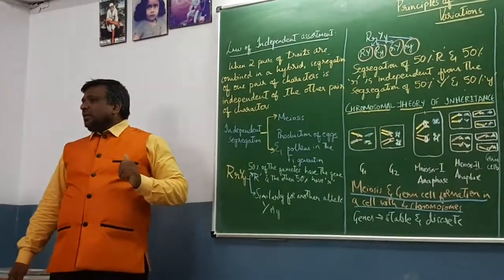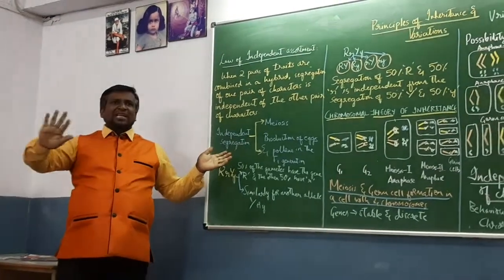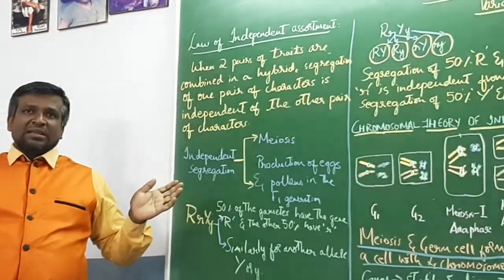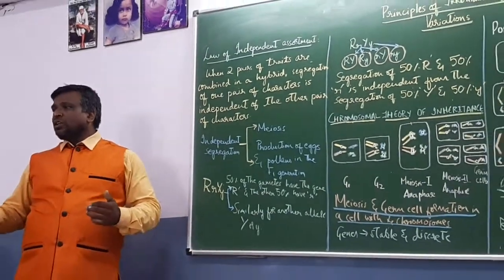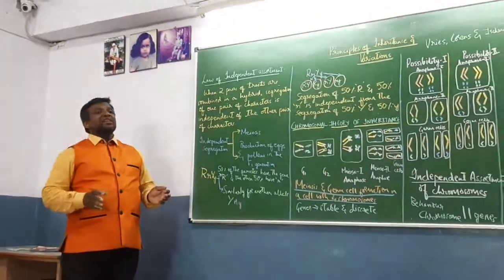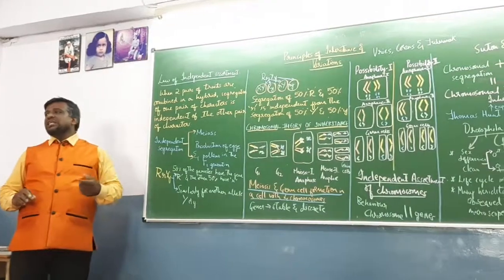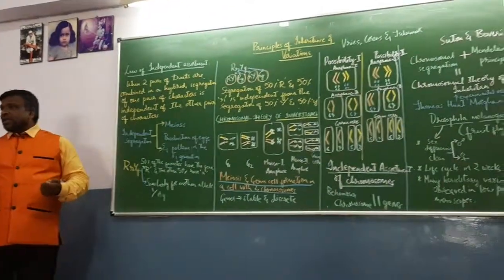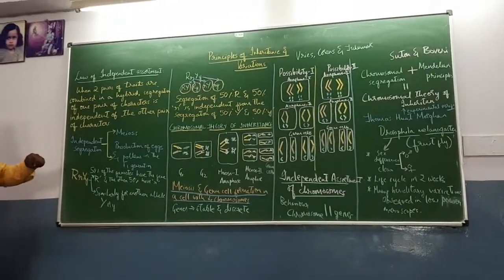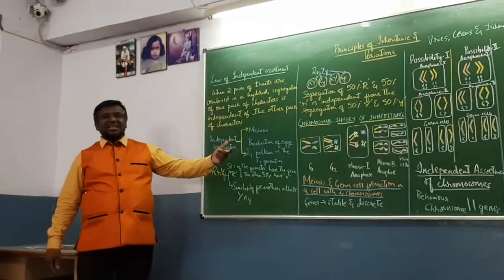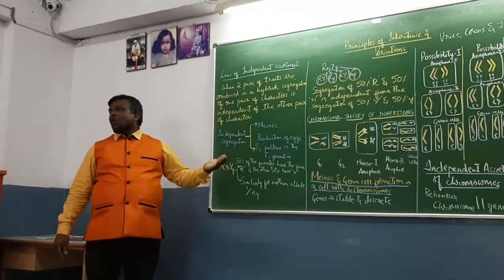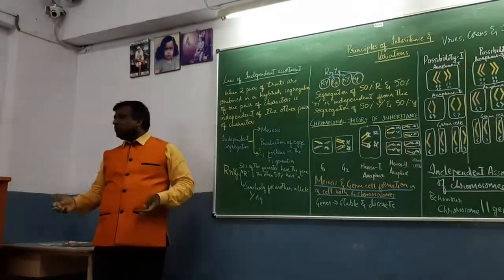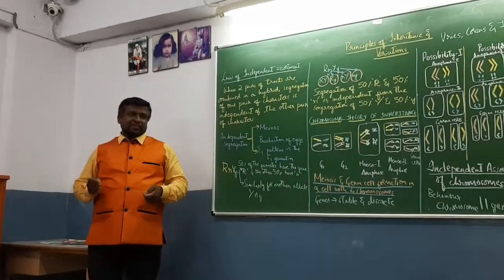After doing this sort of experiment, Mendel came to the conclusion of the law of independent assortment. At that point of time, cytology had not progressed. No one knew about meiosis or chromosomes. They did not even have a concept of genes, so they were using the term factors. Mendel had called these discrete and concrete units, genes or factors, but he was not able to show where they occur.